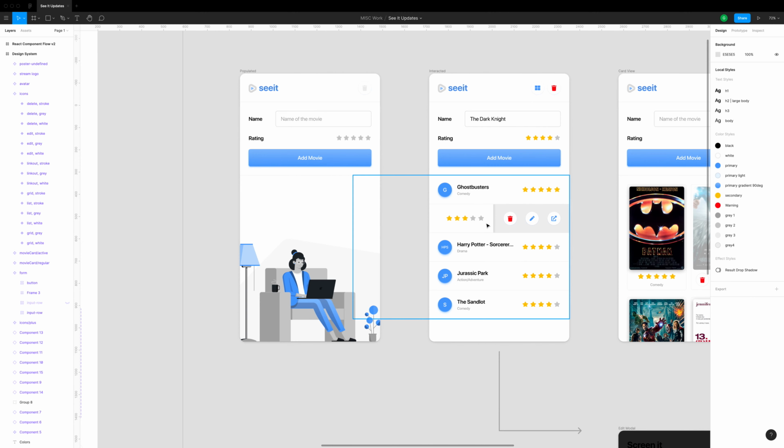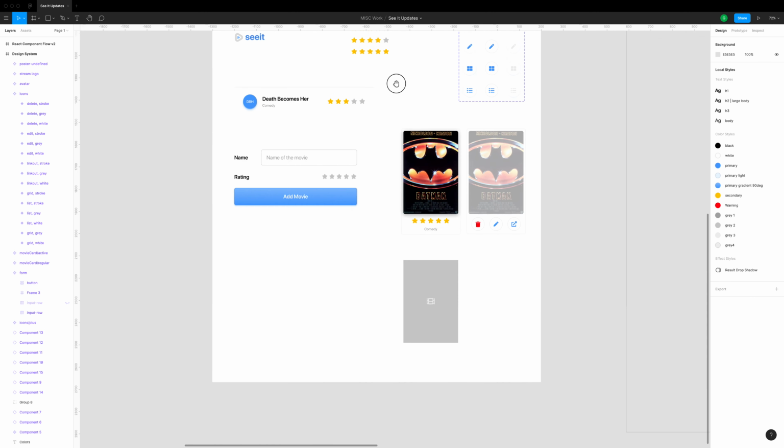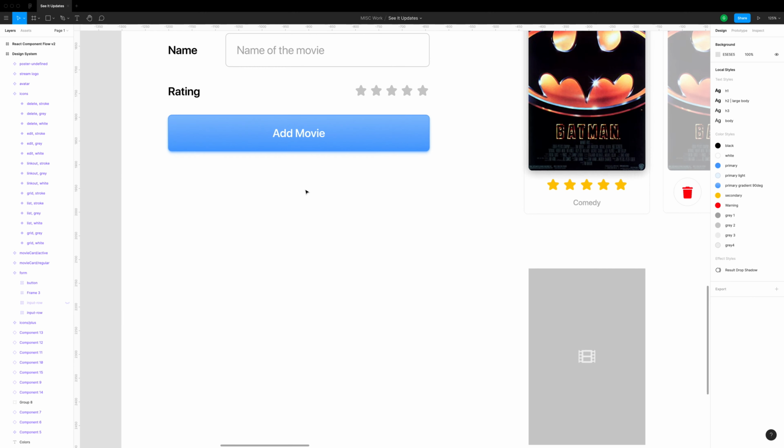Okay, so now on to auto layout. So auto layout, if you don't already know, is a really great way of sizing up and almost having your designs be a little bit more responsive, and Figma doing a lot of calculations for you, so you don't have to be clicking and dragging things around when things change. So what does that mean?